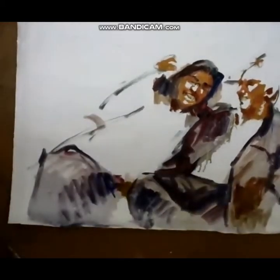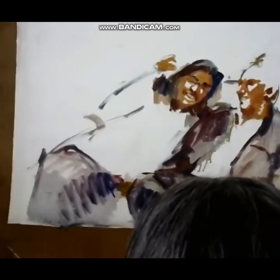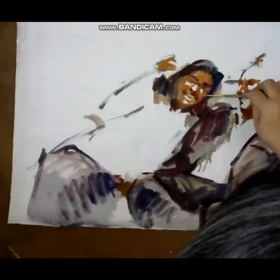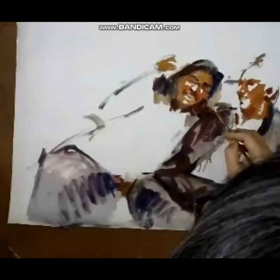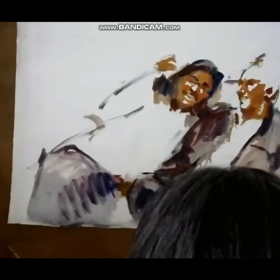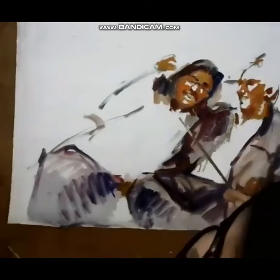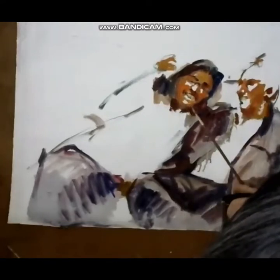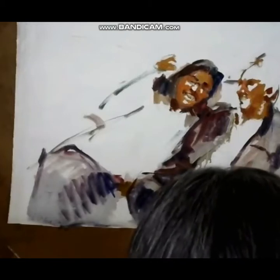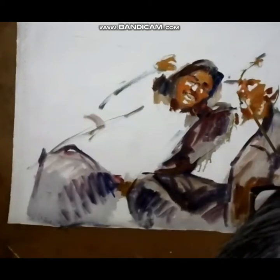My scraper. Oh, I cannot paint without my scraper. If I do something wrong, I can scrape it off rather than using a rag. I like to let it go across the outline for a much softer edge. More bright, radiant red here to reflect the mood. When you pick up your paint, you look at the palette and see where your brush is going. I didn't mean to pick that darker one. Okay, this is the medium.